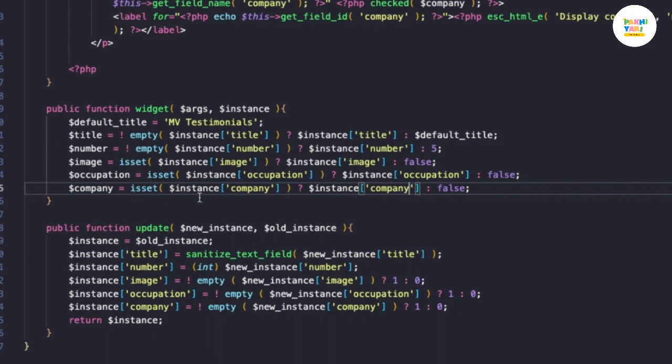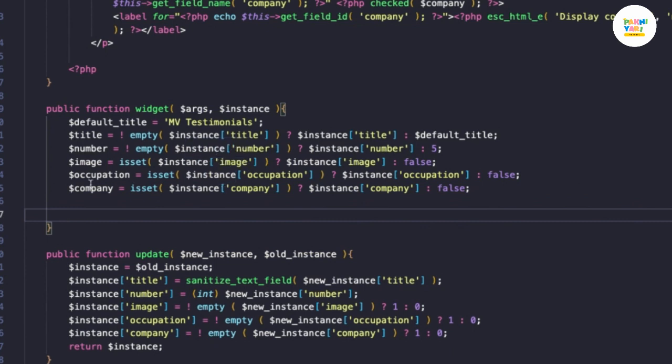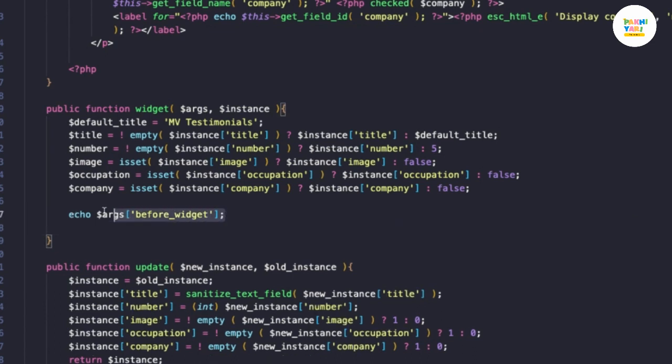Okay, now we can start to assemble the puzzle with each little piece of the widget. The first thing we need is the div that wraps the whole widget. This wrapper comes from the widget area settings. As you know, this data is inside the args array. So I can call the opening tag like this. I can already close it down here using after widget. Like this.